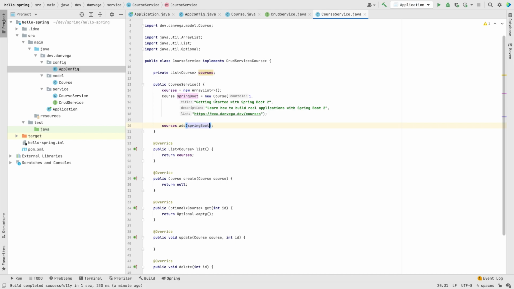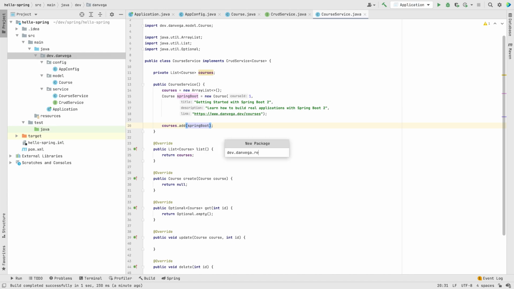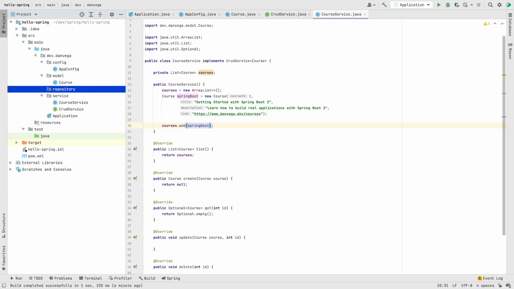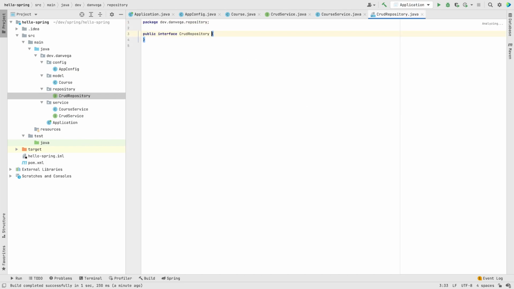So what we're going to do is we're going to create a new package here, and we're going to call this repository. And in this repository, I am going to create an interface called CrudRepository. And in here, we are going to create a single list of T. We need that.